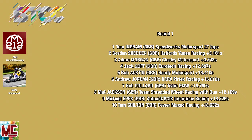And obviously the final driver in that top 10 was Tom Chilton on his return. You know, what do we think? Obviously, is that as well as he planned for the race to go, or do you think he could have got more out of the car? It's a difficult one. It's a brand new car, the Vauxhall Astra. I thought before the race that it was based on the Opel Astra TCR, but apparently it's not.